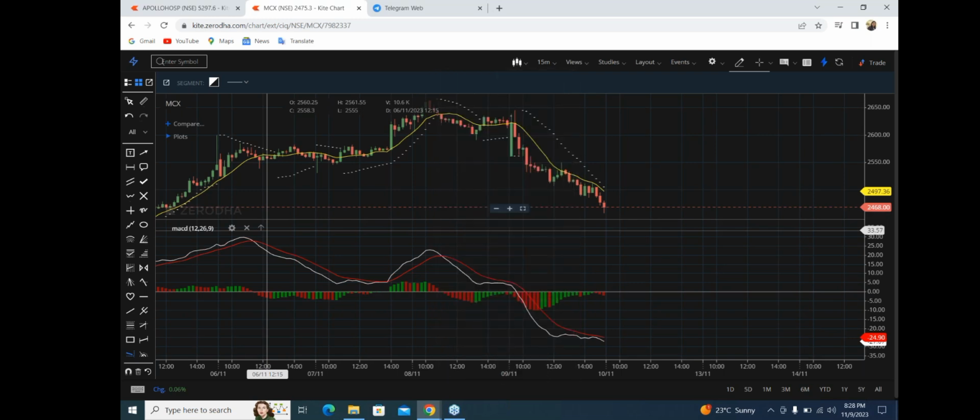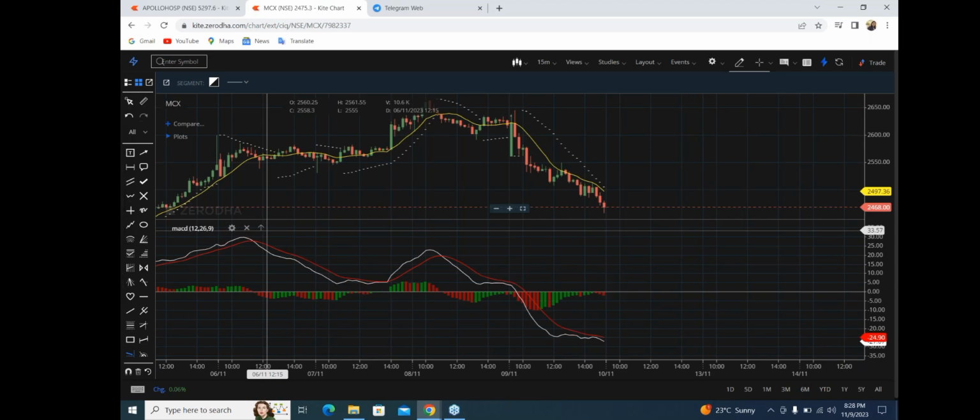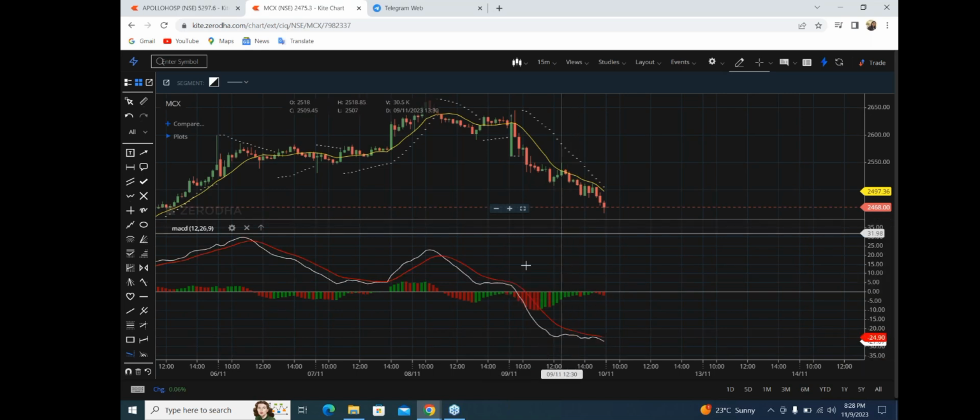So now, how to identify the trend? MACD is a trend indicating indicator like 10 SMA and parabolic star. But how to identify trend? Before that, you need to understand a few nuances of this indicator. In this indicator, do you see the middle line, or zero line, which is drawn here? This is called a zero line.